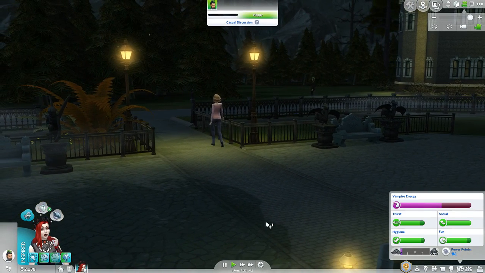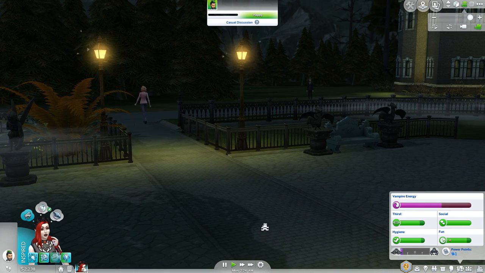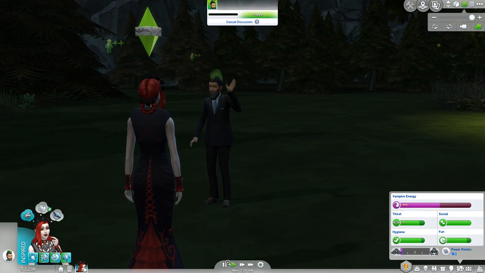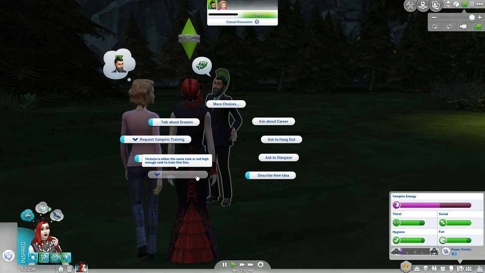What is all this work? Work, work, work. You will never be a master vampire if you don't work, honey bunny. And I know it's 2 a.m. and I know you're getting sort of tired. But let's offer vampire training.